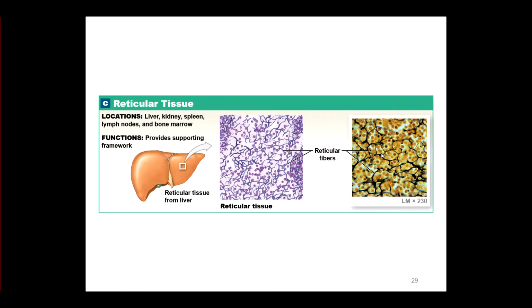Right? So again, here's a good picture. You can see again all the kind of staining black now, right? All these black fibers would be the reticular fibers, and then these would be the liver cells being supported by the reticular fibers. Right, if you were to look inside of a lymph node, it would look very similar, except that these cells here wouldn't be liver cells, they would be lymphocytes. All right, so again, these are things you're going to see more in AMP2.